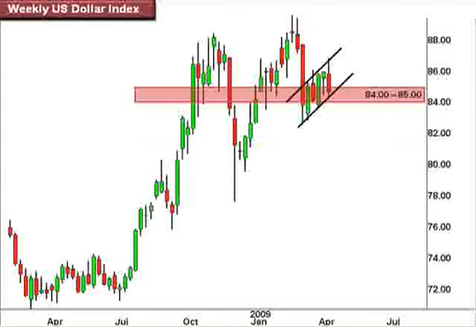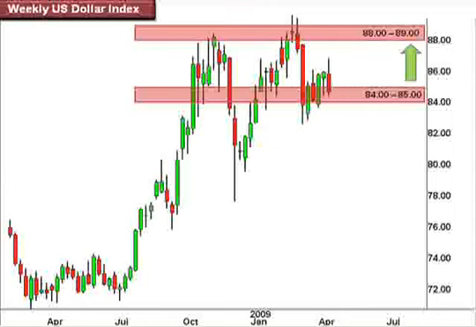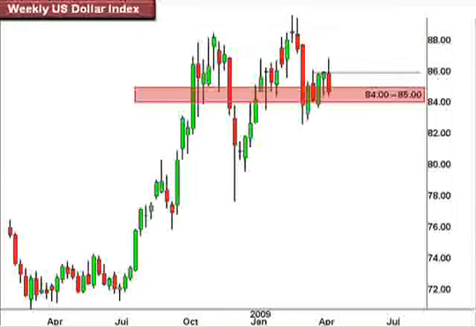Lending further credibility to this is the formation of what appears to be a large bear flag within this weekly chart. Now, any move higher will meet with a strong resistance within that 88 to 89 range. However, we do need to see a close above 86 to support any further moves higher.